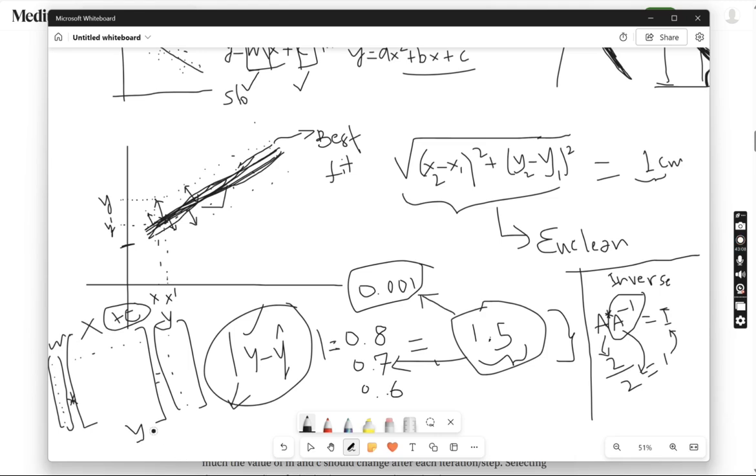Y into x inverse, the product of these two will give you the m value. Whatever the mechanism is, it doesn't matter. We don't have to learn this in depth, but I'm just saying that you calculate this m. Once you calculate this m, you properly train the model. Now the model knows m values. Now you can change the x values and get y dash.